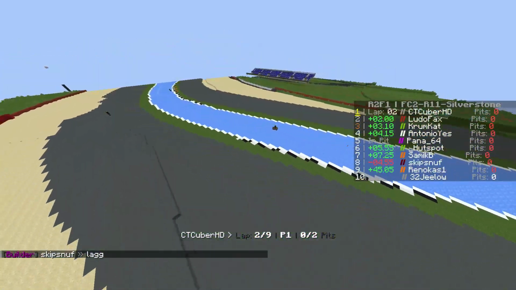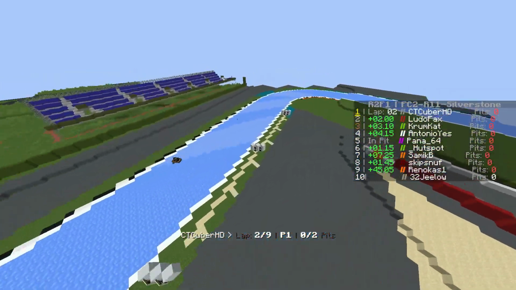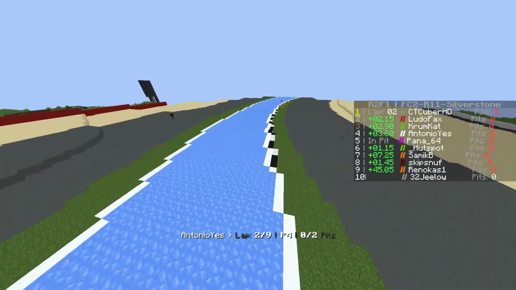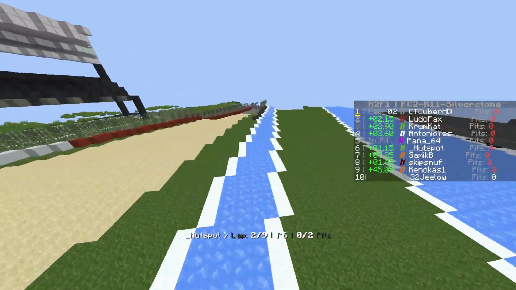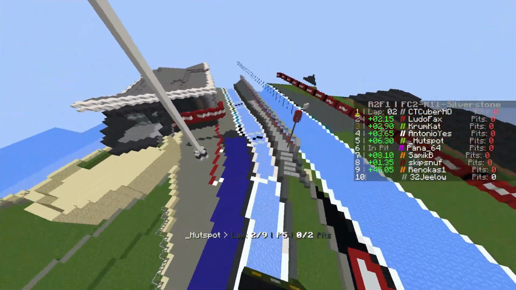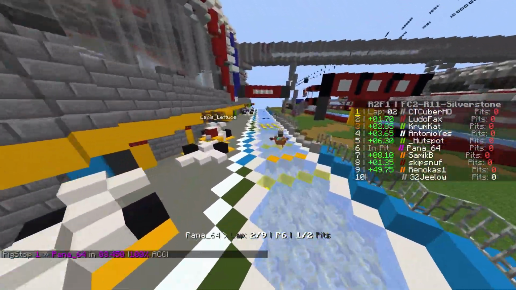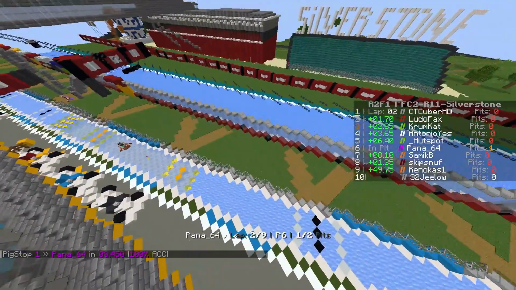We got Panna coming in for the pit. Let's see where they come out. This is about the pit delta I calculated, about 27 seconds plus the pit stop. Yeah, exactly. That's what I got to. They're going to get jump scared by the pit stop. See how fast they do this? 3.45 seconds, so not too bad.